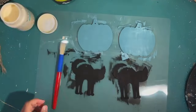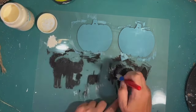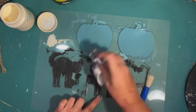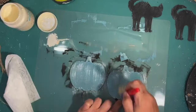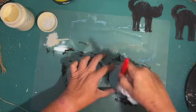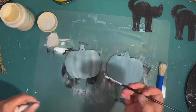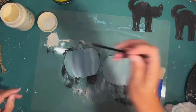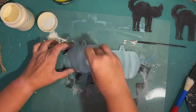Now, I thought it'd be really cute to tie in the wood beads that we used on the black cat sign before. So we're going to actually string these on wood beads. And I'm also distressing them all with ivory to give them that same coastal farmhouse vibe that we have on all of them. I thought a few lines on the pumpkin, too, would give it a little bit more dimension and blend those in as well. Very cute.